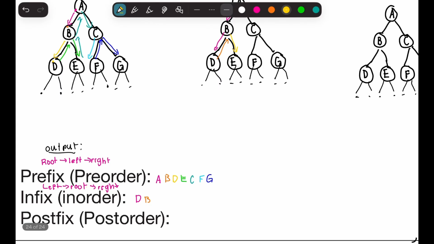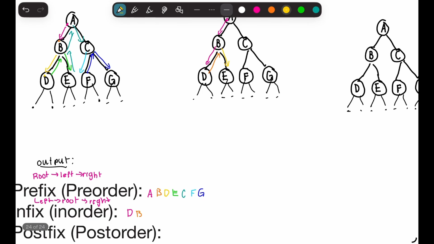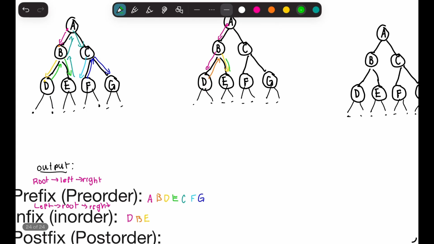Or we went to the root and then we went right. So from D, we went up to the root, which is B. And then from B, we're going to the right, which is going to be E. So we went to E, but you know, there's nothing down there. So you go back up to E. And then now that you visited E, you can print E down there. So now that we're at E, we got to keep going up.